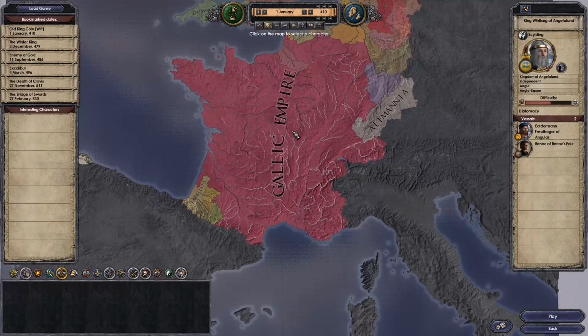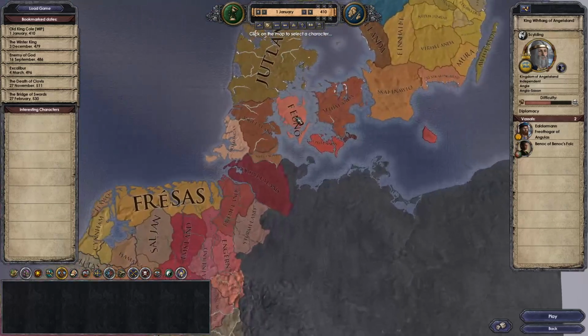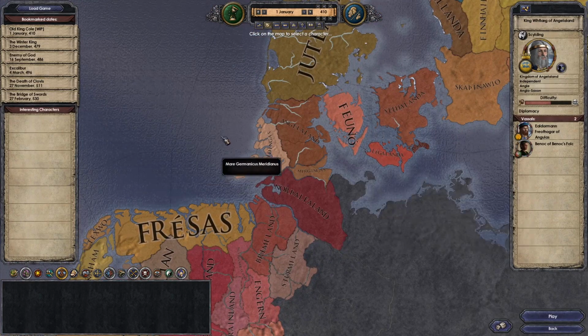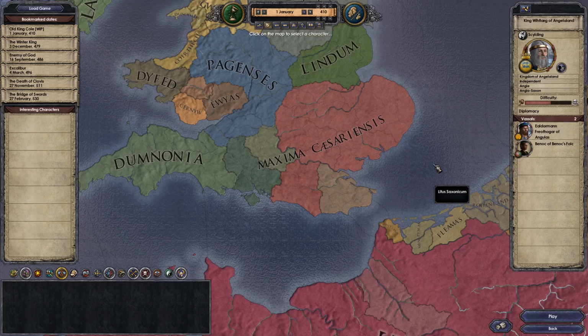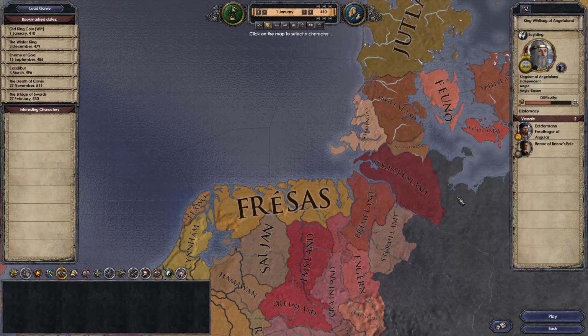We've got the Gallic Empire under, I think, Prudentius. I have no idea who that man is. We'll get into the game and then we'll take a look around a bit better. But it's a time of Germanic migration, so it's going to be up to us to leave Anglaland and go over to, brace yourself for this one, England. Oh no, mind blown. Maybe we'll give it a better name this time around, because it's not very original, is it?